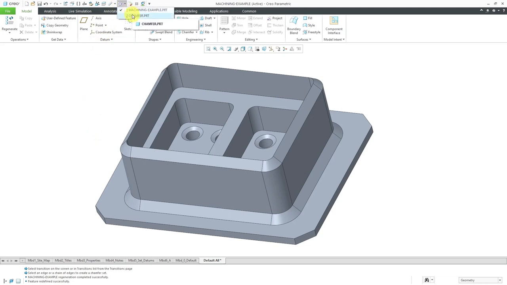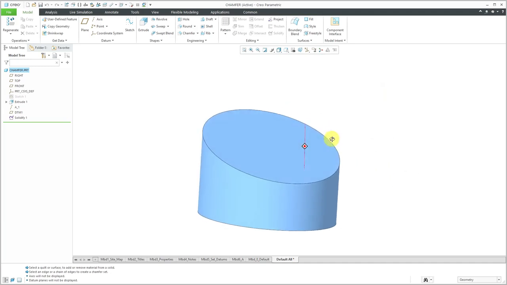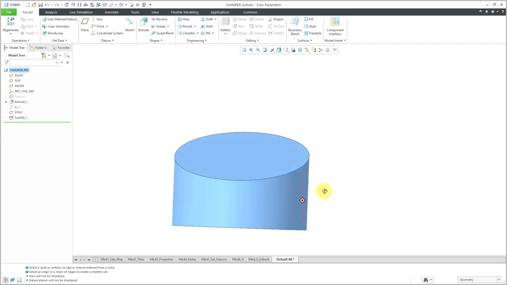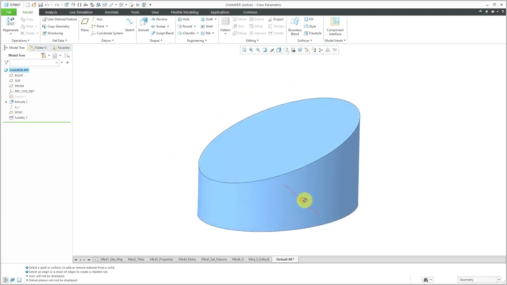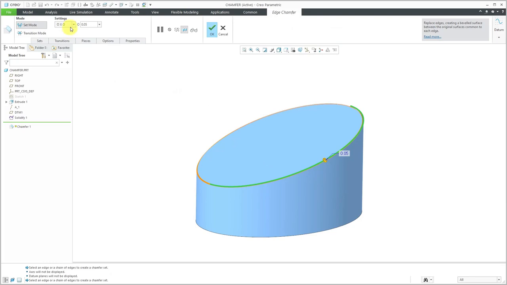The big difference with the O by O is when the angle between the surfaces that form the edges is not constant. So for example, I've taken an ellipse and I've extruded it, and then I sliced it at an angle with the datum plane. If you take a look at the angle between this surface and this surface over here, as it's created, the angle is not constant. So if I try to chamfer the edge here, I'll select the edge and then choose edge chamfer from the mini toolbar. From the drop-down list, I only have two different options, O by O and O1 by O2.